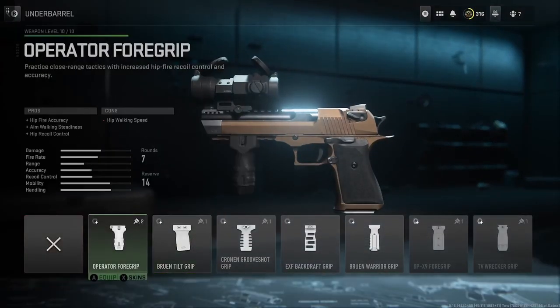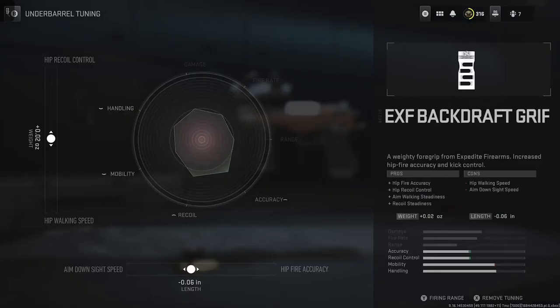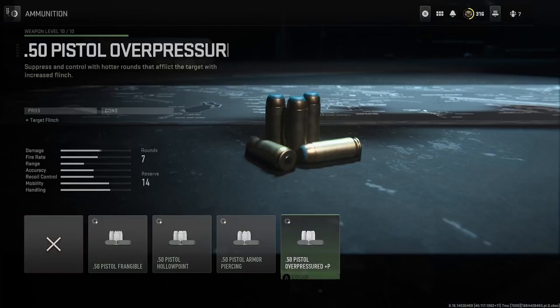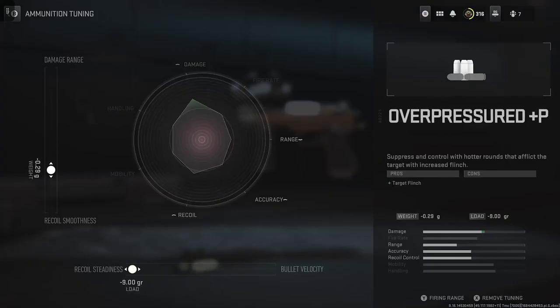And the underbarrel, because we have to have an underbarrel. The underbarrel that we're initially going to want is going to be this one right here. And then we're gonna put hip fire accuracy. We're gonna do hip recoil control. Trust me, this is needed. Overpressured plus P. We're gonna put it on recoil steadiness and recoil smoothness. You get that nice recoil.